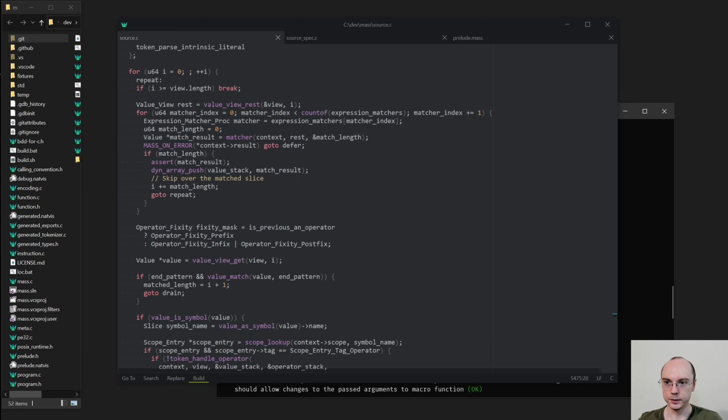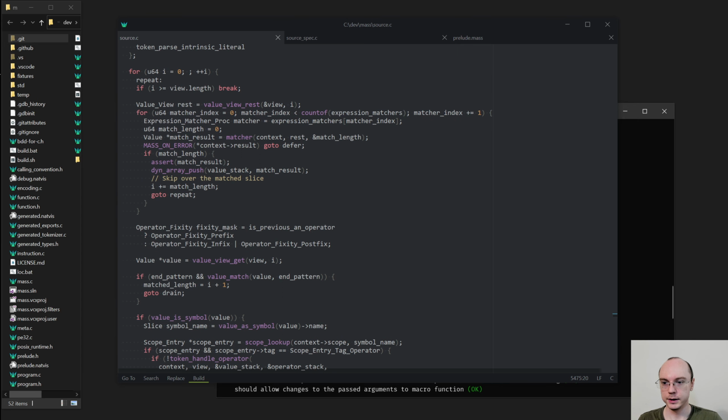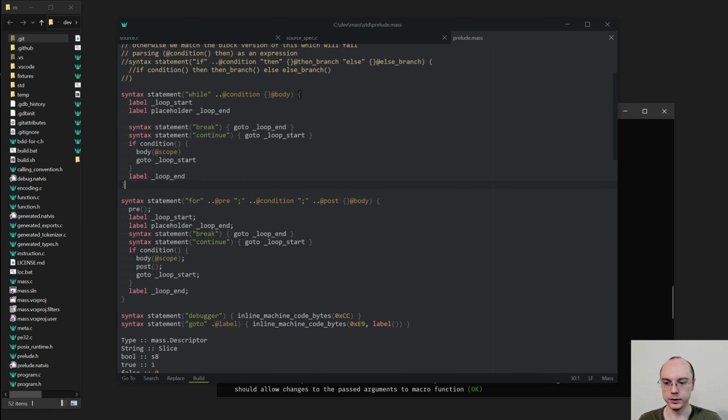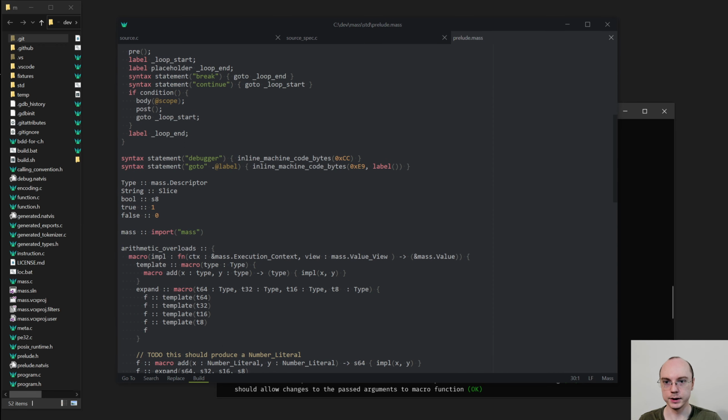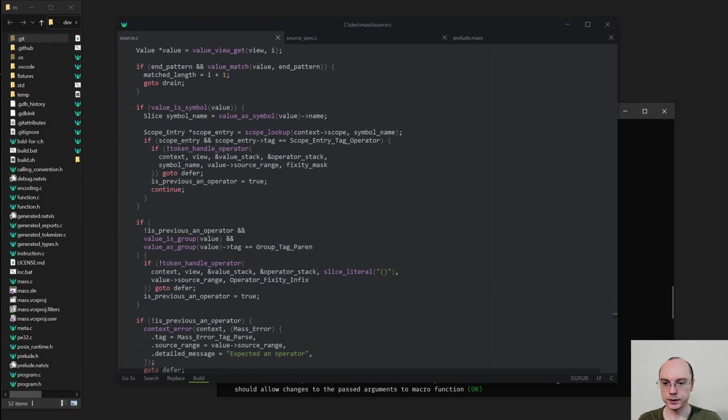We go through each of the tokens, or through each of the symbols, and this is doing the matching of the macros. So the stuff that we saw over here, these syntax definitions, this is the matching that is happening there.